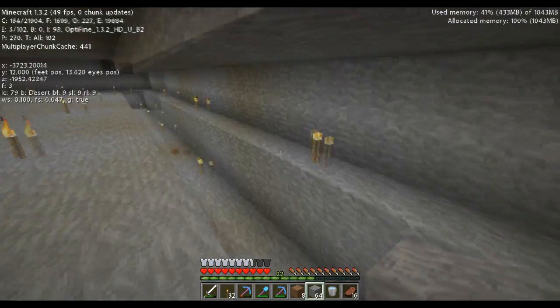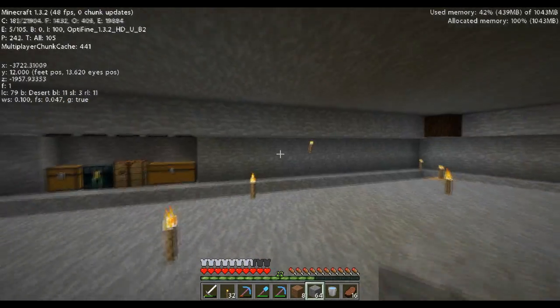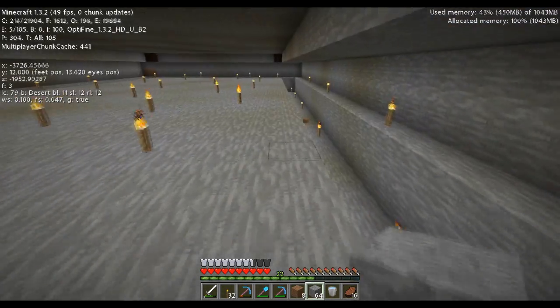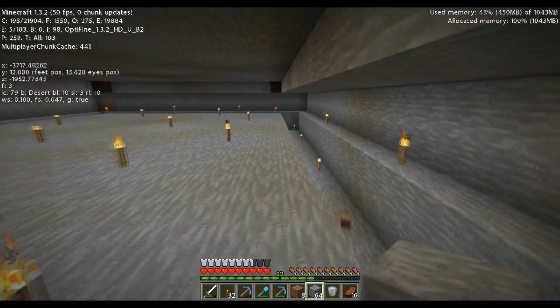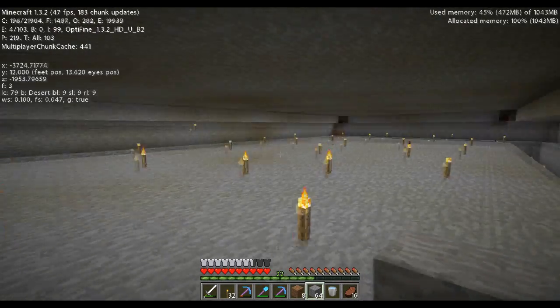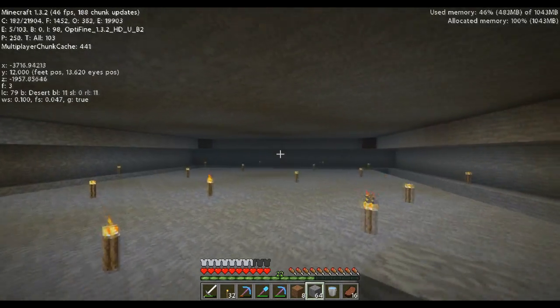So I'm not 100% sure. Either way, let's go back up to the surface, bring some of this stuff back, and get some more stuff cooking. Hopefully I can gain enough XP to enchant one more thing. And hopefully by the time I leave and then come back here, we'll have some slimes and we could take a look to make sure it's working.